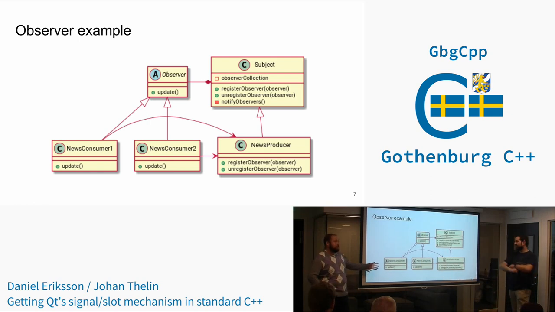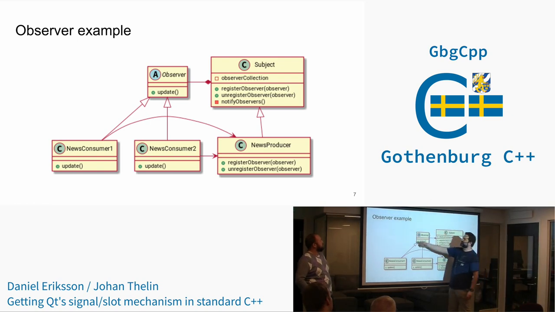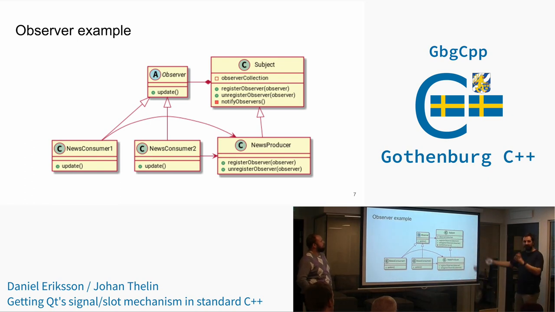And a concrete way of doing this would be to have a subject that helps us manage the subscriptions. Then we have some implementation, like a news producer, and we have consumers who implement the update interface that registers for updates. By doing so, the news producer doesn't know where the consumers are or what type they are. They just call the update function of the observer interface, basically. That also loosens the dependency between these. And looking at this from a Qt perspective, we realized when going through the slides that Qt has a base class that provides a generic subject observer interface. So just to relate the two concepts to each other.